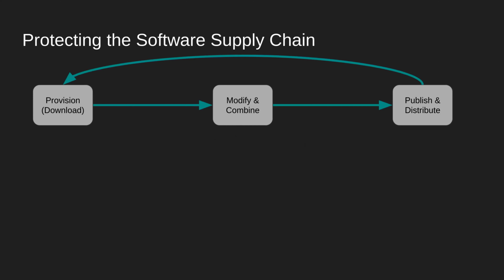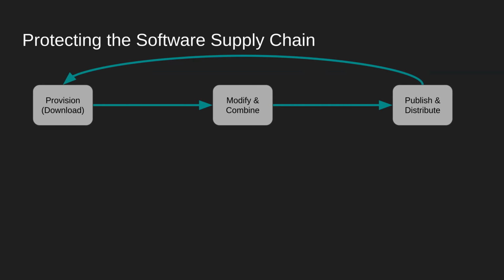All right, so what is a software supply chain? So software supply chain is just like basically any other supply chain where sort of generically there are three steps that you take to make something from components. So you might provision some sort of component from somewhere in the software world. This would usually be downloading some source code or a binary or something.